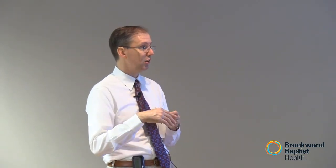With the knee, we do a block before surgery to decrease the pain. But then you either get a general or a spinal, either one. Same thing for the hip, either general or spinal. It doesn't matter to the doctor which one you do. It's up to you and the anesthesia doctor. But if you get a spinal, they give you enough medicine that you don't know that you're awake. The difference is you're breathing on your own, so you don't have a breathing tube in.